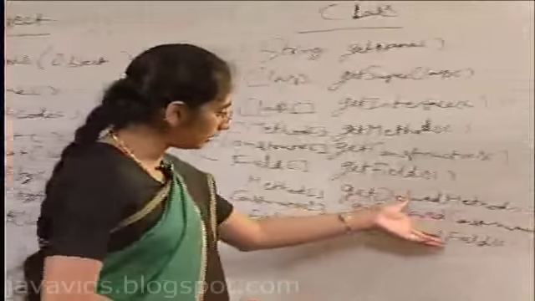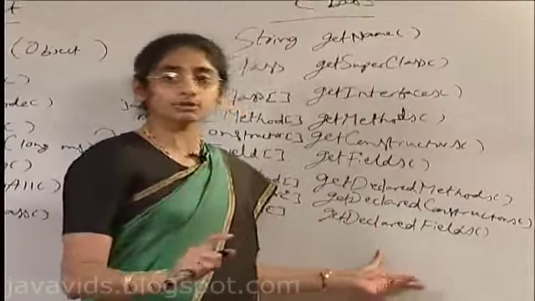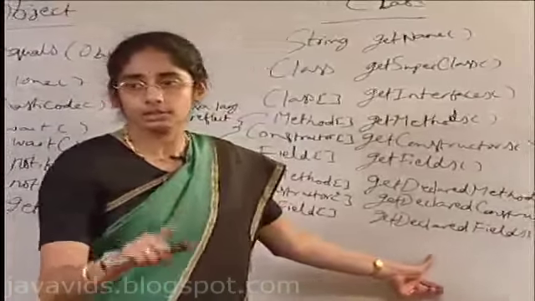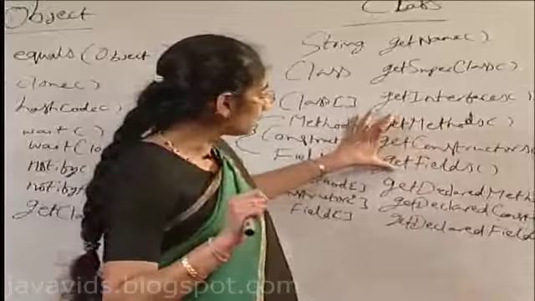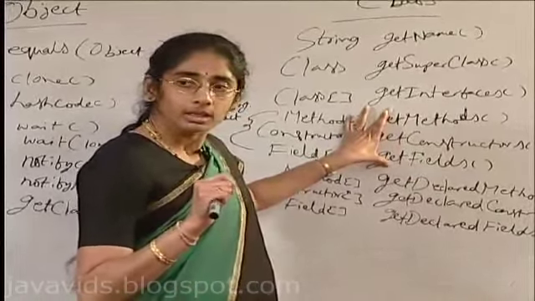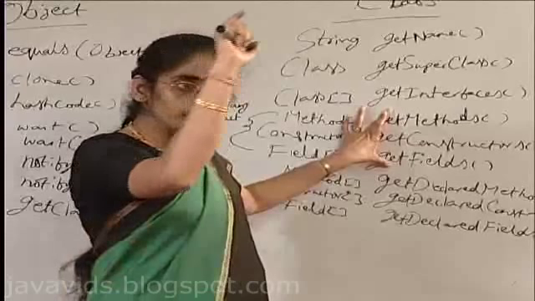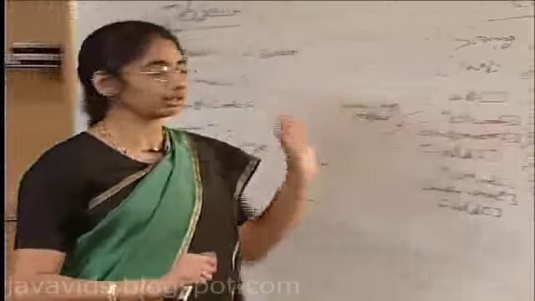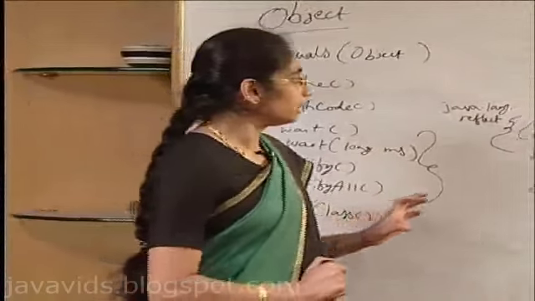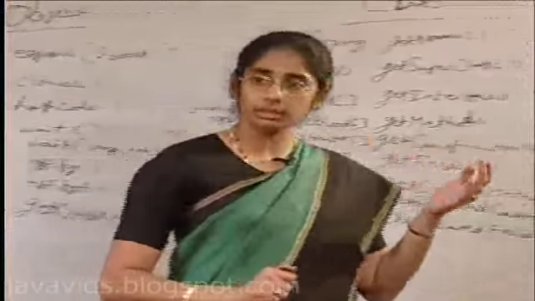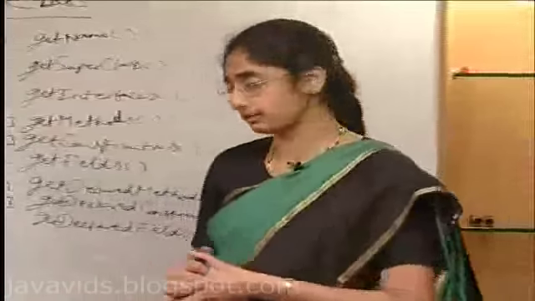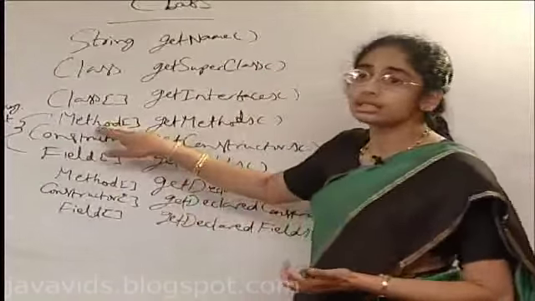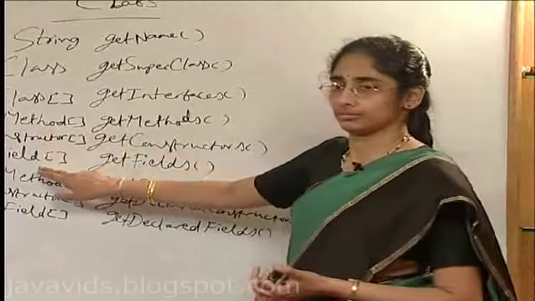Remember here, the getDeclared methods, constructors and fields return all scoped members, but only those which have been defined in the current class on which you are doing a reflection. Whereas the first set of getter methods return only public members, starting from whatever you have inherited, coming from the Object class all the way down to the class on which you are making a reflection. Now since each class can have more than one method, more than one constructor and more than one field, that is a variable, for each method, constructor and variable there is an object created, therefore this is an array here.